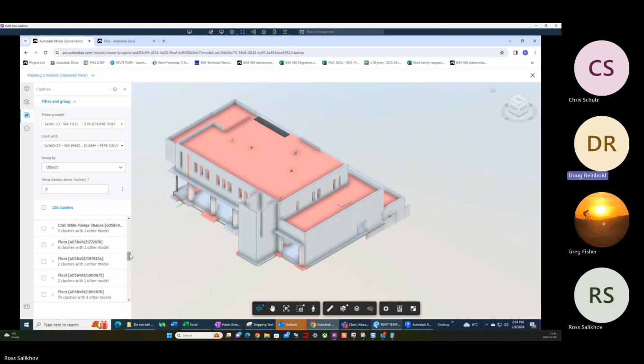Okay, and sorry, your comment about not being able to do every BIM 360 project we've got, how come? Because right now we have about 70 projects. I will simply not find enough time to do every project. Okay, so it's the time aspect. It's not a limitation of the software. Yeah, exactly. Okay, that's fine, I understand that. Could others be trained to set this up, similar to setting up a new model, so you don't have to do them all, Ross?